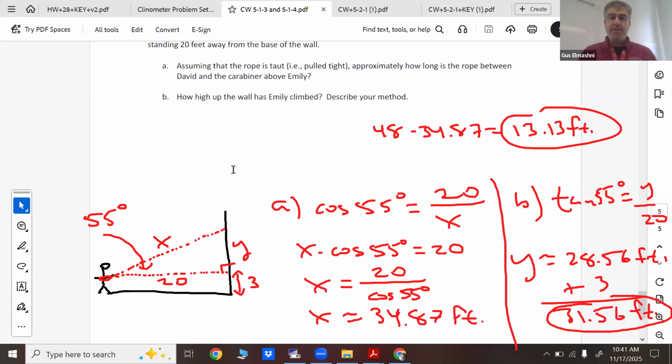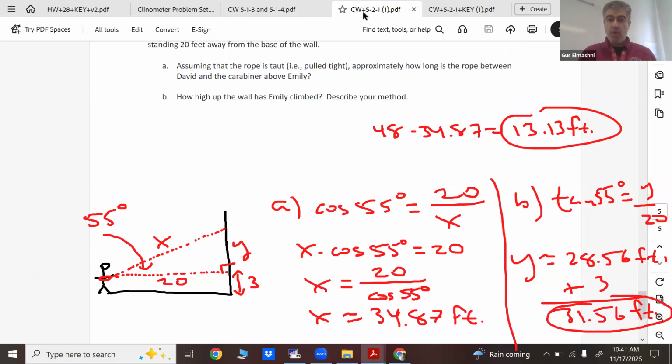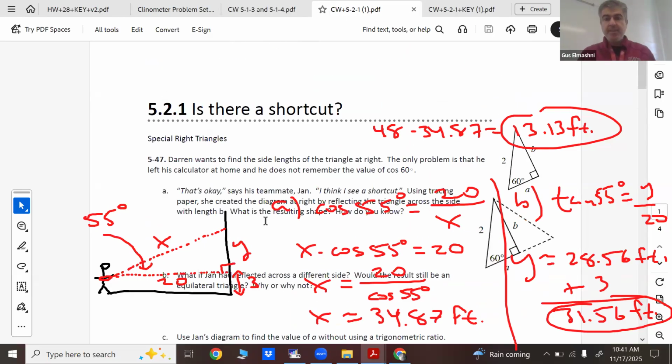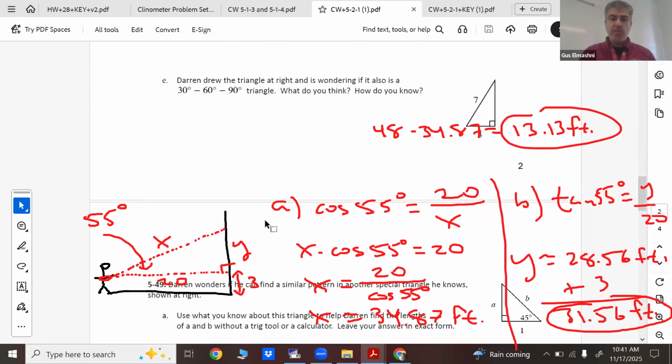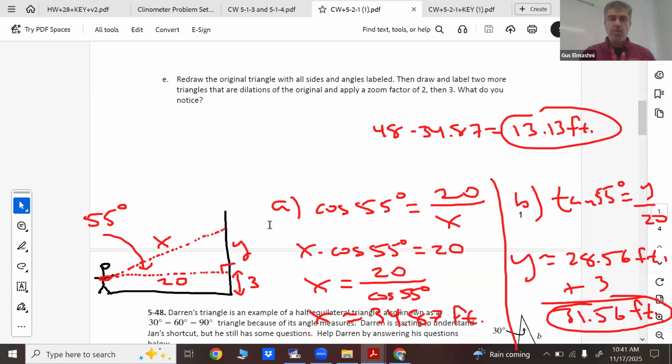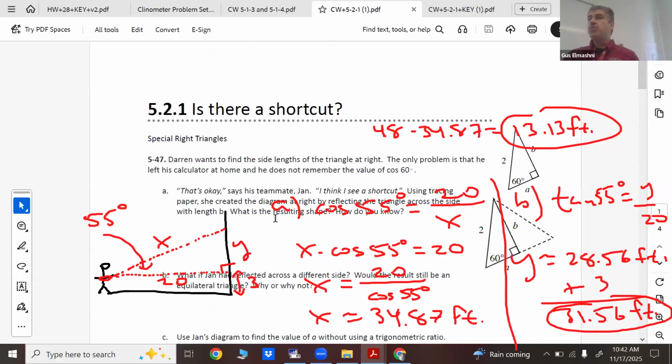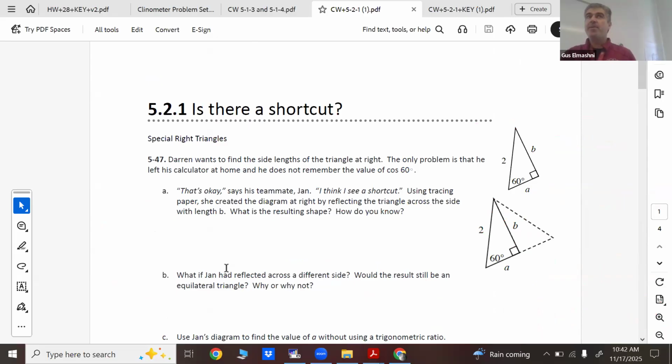Okay, all right, so now let's move on to 5.2.1. We'll probably get about halfway through these notes, and that should be sufficient to do the homework. The homework, by the way, is going to be Delta Math. Mr. Davidson will assign it to you because he controls the Delta Math. I'll get the link from him, but you should have access from the summer assignment. You should not have lost that access. Is it long like the other? I don't know yet. He's a more reasonable man than I am. When I make a really long one, he tells me I have to cut it down.